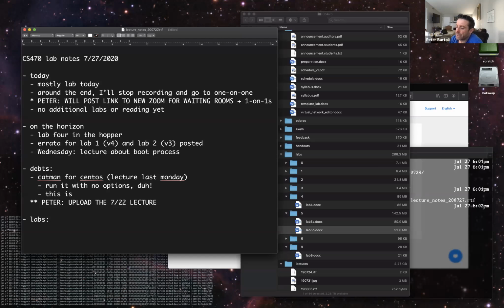Is the final going to be related to the labs? Yeah, I think you can count on at least a few questions related to the labs for sure. Some of it's going to be related to Unix in general and Unix concepts in general, of course. But yeah, we'll definitely be pulling from the labs for questions.